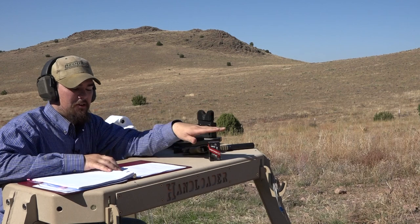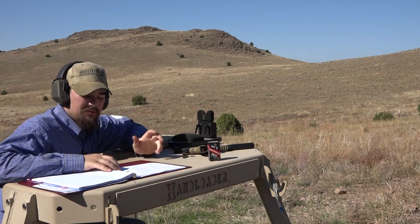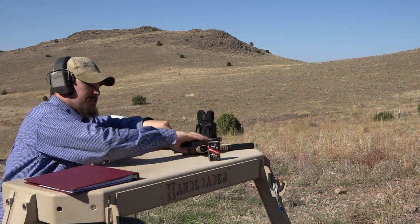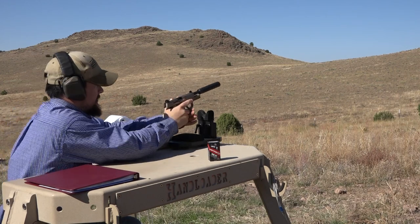Now we're returning to the Norma USA TAC 22 long rifle ammunition. This is a 40 grain lead round nose bullet, and we'll see how this guy does through the suppressor. Here we go.